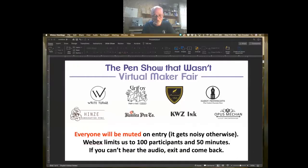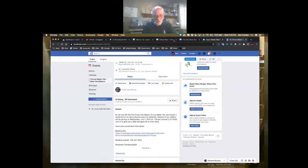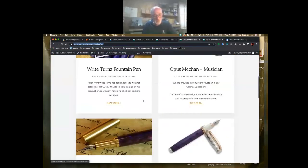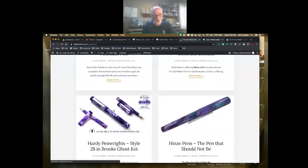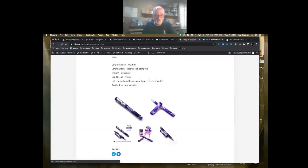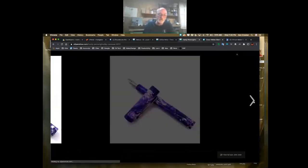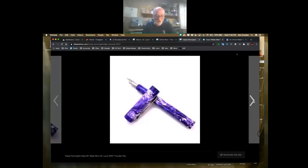What we ended up doing then, I reached out to Jonathan, who did a custom pour for me. If you're not familiar with the Ghost Koi, it is opaque purple, opaque white, and then it has an iridescent blue purple running through it that's translucent, and it's really cool. So he did a custom pour for the trim and the section of this pen, from that translucent iridescent color. So it made for a neat match.